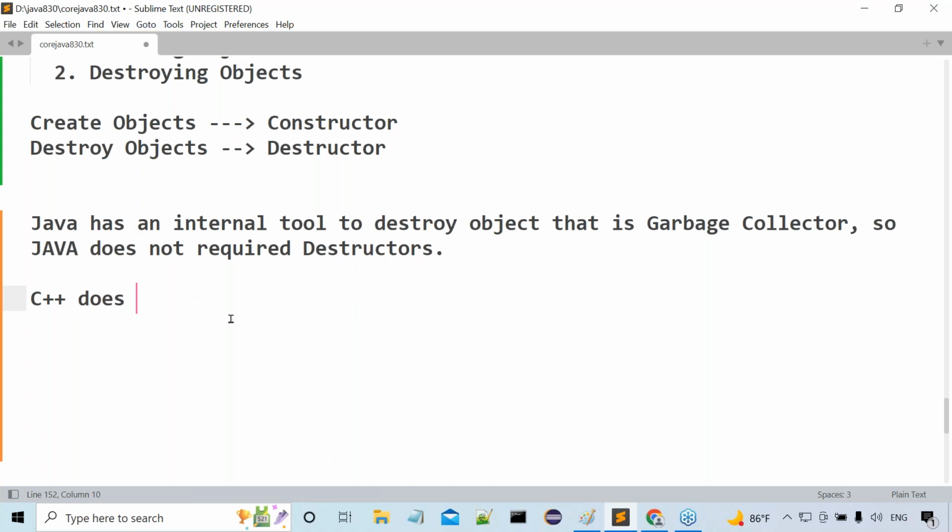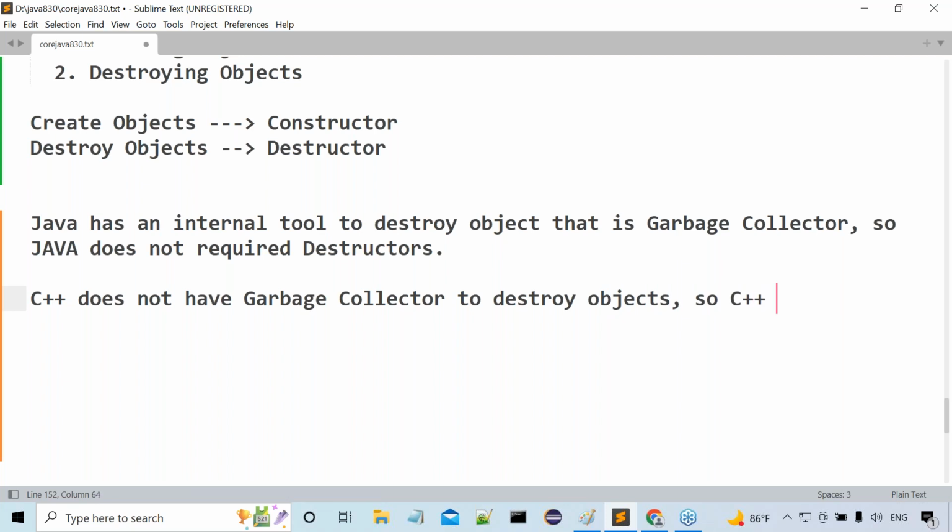C++ doesn't have a garbage collector to destroy objects. So C++ has a destructors feature to destroy objects.